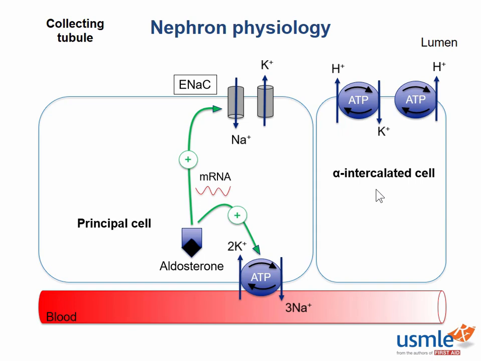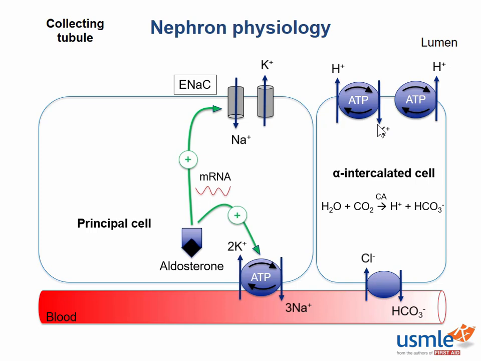These hydrogen ions must come from somewhere and are derived from the action of carbonic anhydrase to produce bicarb and hydrogen ions within the cell. Excess bicarb is taken up into the bloodstream by a chloride bicarb exchanger. Aldosterone will also increase this process because it will supply the alpha intercalated cell with more potassium at its luminal surface. That can be exchanged for a hydrogen ion.